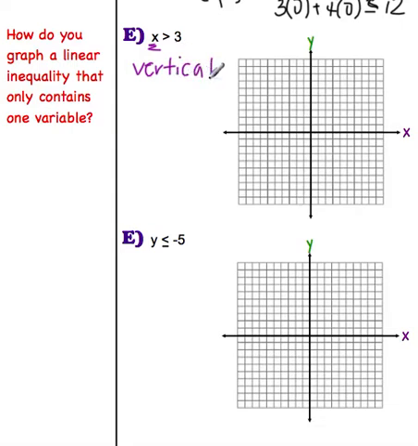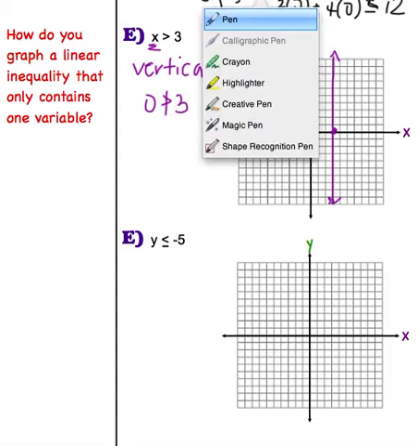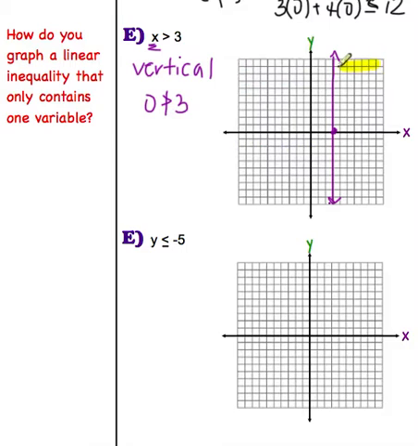And so I'm going to graph x is greater than 3. I know it's dashed, so make my point at 3, and then I will make my line vertical and put the arrowheads on. And then I can test it and say, well, I'm going to choose 0, 0. Is 0, 0 greater than 3? It is not. Therefore, when I shade, I'm going to shade on the other side where 0 is not, because 0 is not part of my solution.